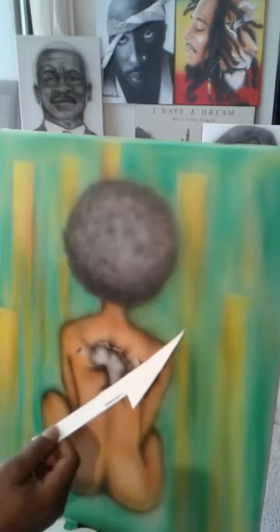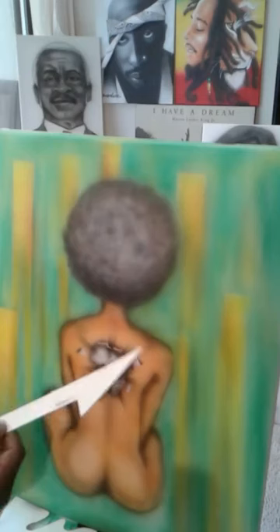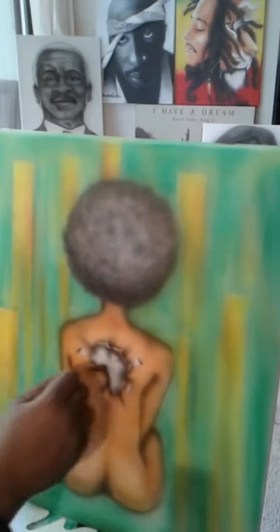Now I'm going to tell you something powerful about the stencil. This is protecting — what we call masking in art. Loose masking is what I was doing around the edge when I held that paper to protect her from the green, and when I held the paper over the green to protect it from the brown inside her. Basically what you're doing is creating a situation where you have contrast between the two things. This dark edge is gonna make this Africa pop — I'll show you what I mean when I pull this off.